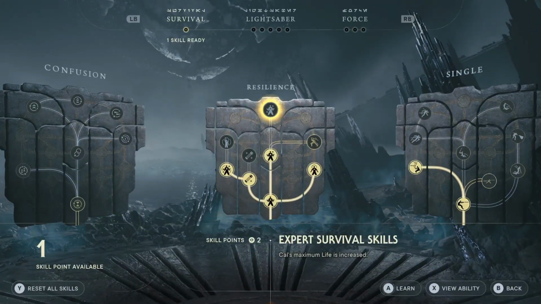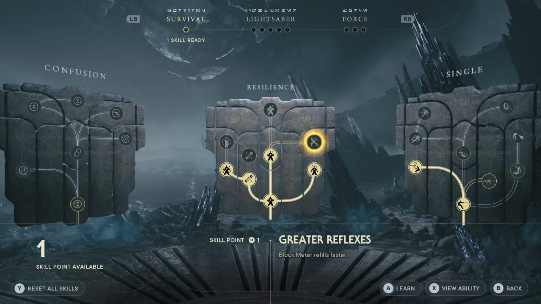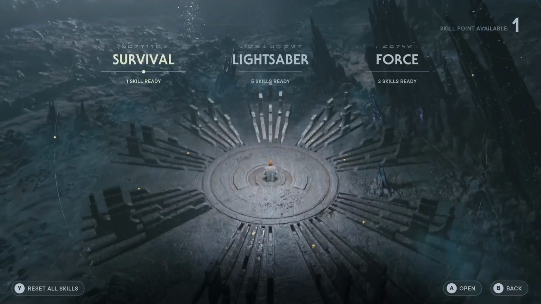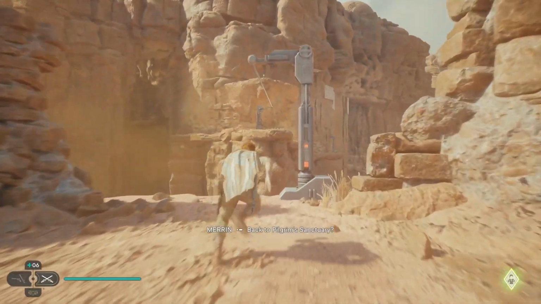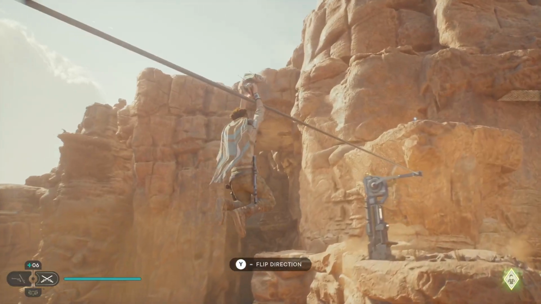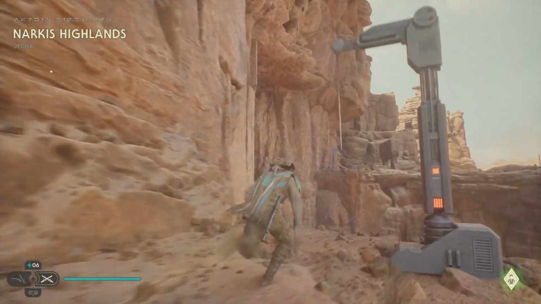Is there anything in here I could get? I could get block meter refills faster. I think we'll wait. Get more health. Back to Pilgrim Sanctuary. All right. Back in the highlands.